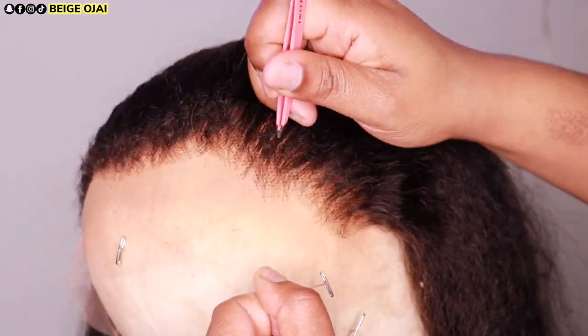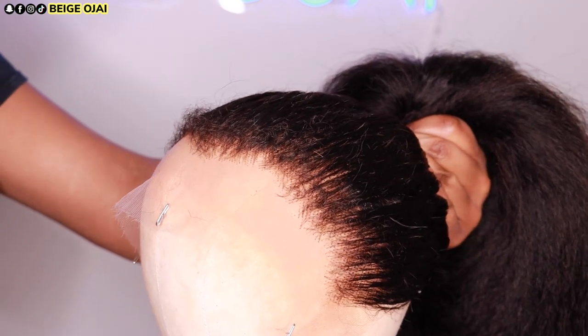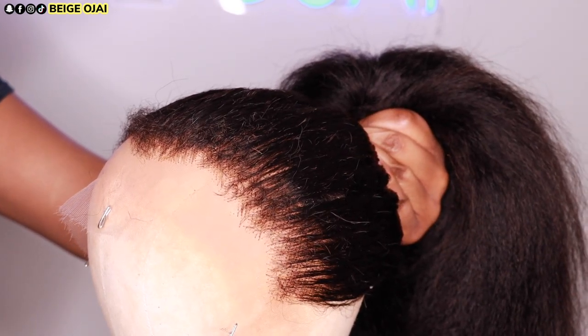Here we are. Here's how the hairline is looking after I plucked some more density. This is always an optional step.